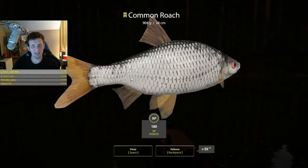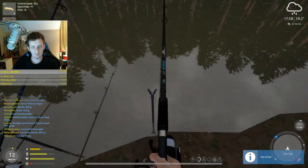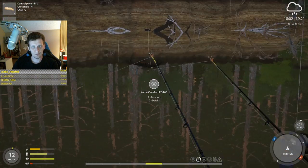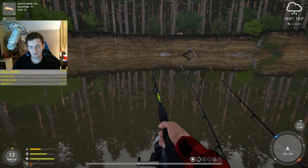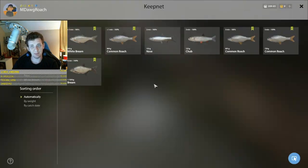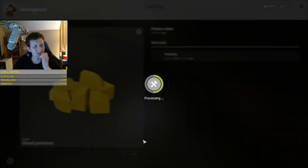This is what we want to catch on this rod. Like just under 1 kilo roach. I mean, that's perfect. Found some white bream. So far, it seems like there's just a lot of fish here. I'd be curious to see what pearl barley would do in this spot too, actually, speaking of pearl barley. So we're going to have to buy some more potatoes, is what I'm saying.